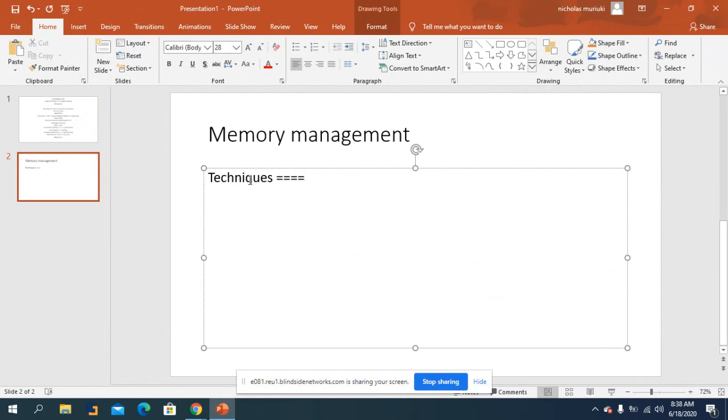Paging. You have paging. Segmentation. Yes. Then we have what you call memory partitioning.